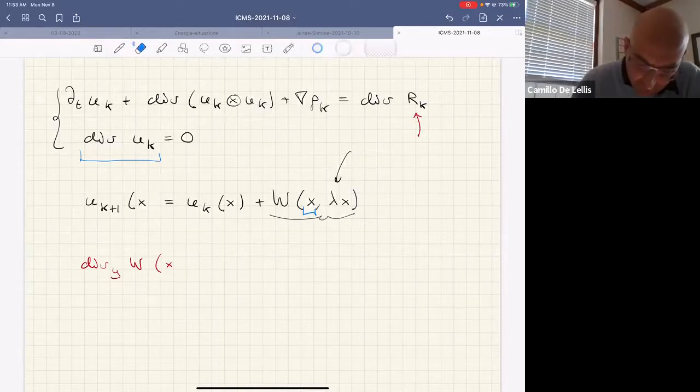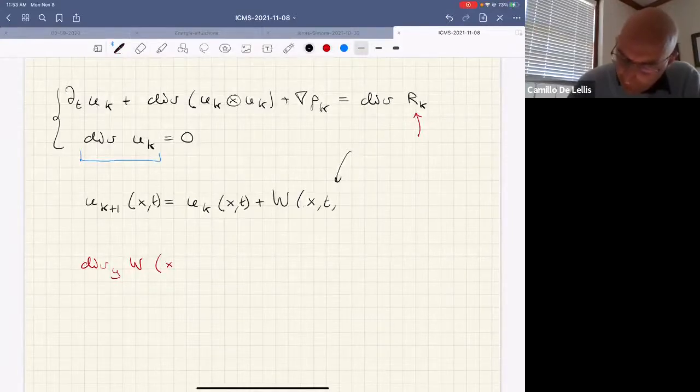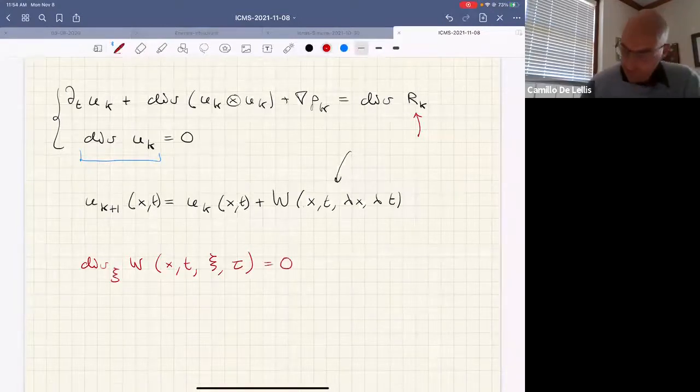Oh, and maybe I should also take care of this. These are solutions of the Euler equation, so they also depend on time. So let me do something like this. Therefore, let me think about these as the fast and slow variables. Okay, let me do it this way, actually. And so this is the first condition that I want to satisfy. This is condition 1.